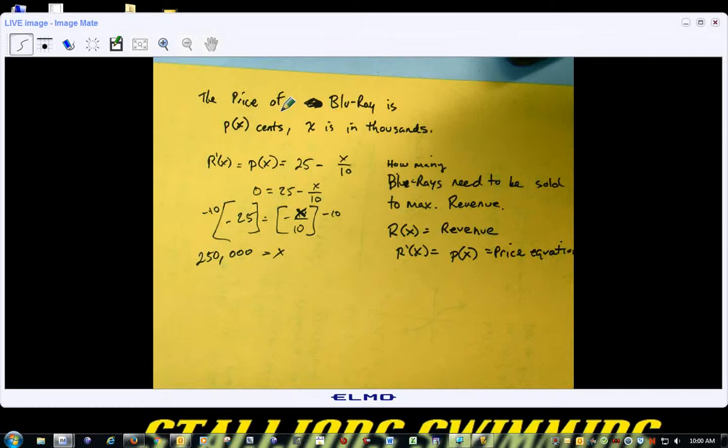It's all great and hunky-dory finding a derivative, but it doesn't mean anything at all if it has no basis in reality. And your derivative is a rate. It's always going to be a rate of what you're trying to find in the original function. If it's a revenue, price is what's going to give you revenue. If it's position, velocity is what's going to happen, because that's what we need to know in order to figure out what our new position is. We need to know how fast we're going. So stuff like that.